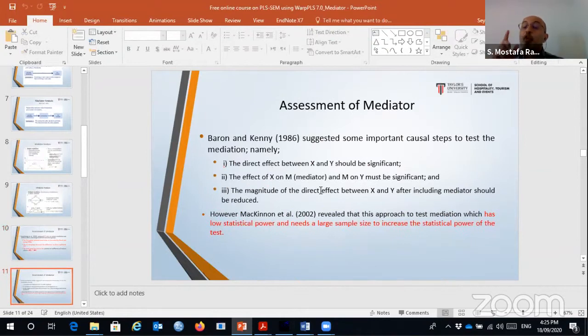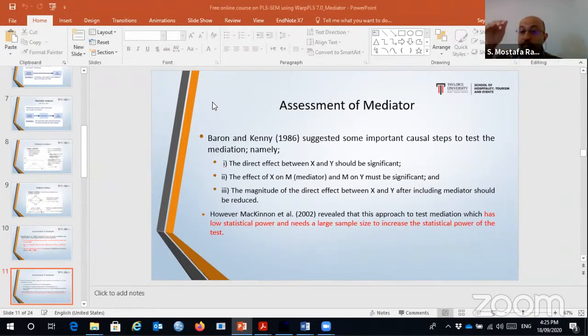For testing a mediator, Baron and Kenny suggest to first assess the direct effect before including the mediator. If it is significant, then after including the mediator we need to test the effect of independent variable X to M and also M to Y, and all of these should be significant to conclude that this is an acceptable and significant mediator.